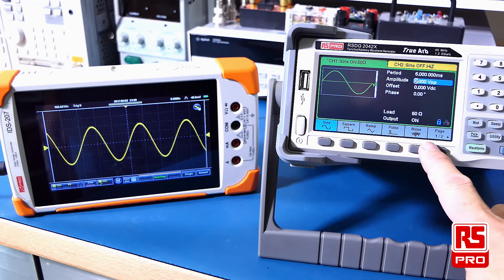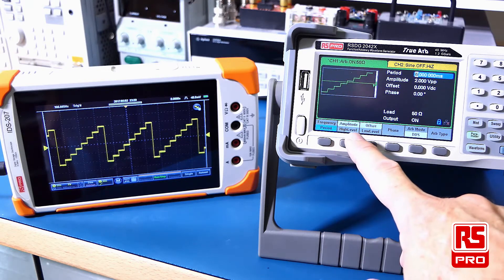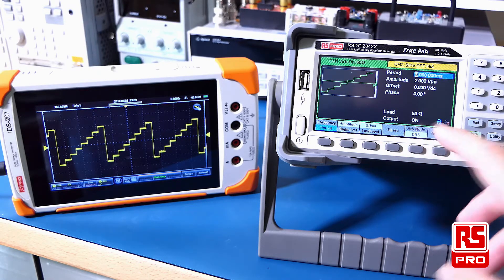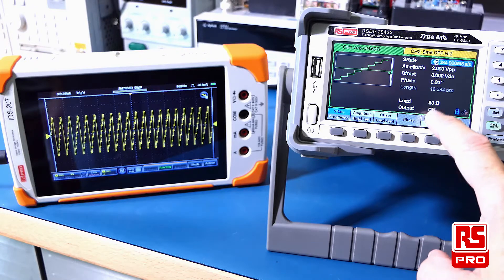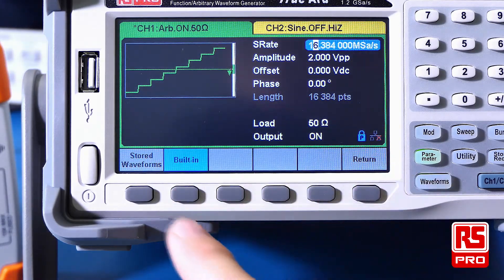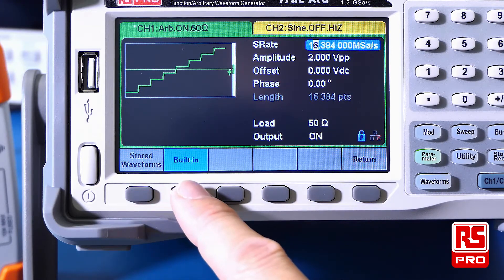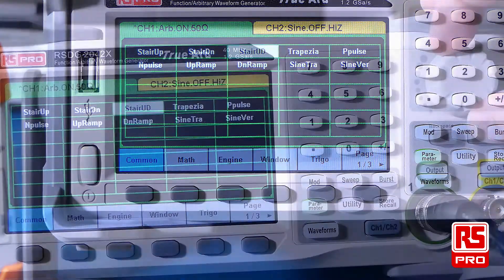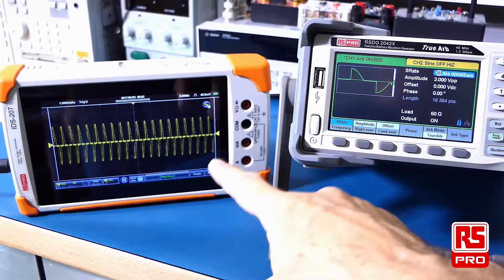Along with the rest of the waveforms which can be selected on the bottom display, you can go to page 2 and access the arbitrary waveforms. The RS-PRO RS-DG2000 series has a proprietary feature called TrueArb. In the arbitrary mode, you can select between DDS and TrueArb. When enabled, this mode provides you with a high fidelity, low jitter signal. The function generator has an Arb type which allows you to select from multiple built-in arbitrary waveform functions. You can also import these from a USB stick or design them on your PC. The built-in waveforms are categorized and can be chosen from the display using the rotary encoder or the touch screen. Once selected, they'll become active and output onto your device.